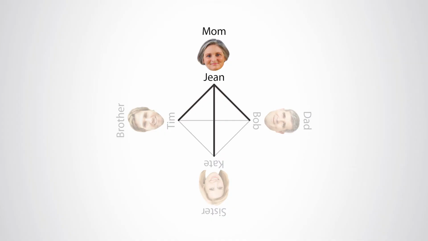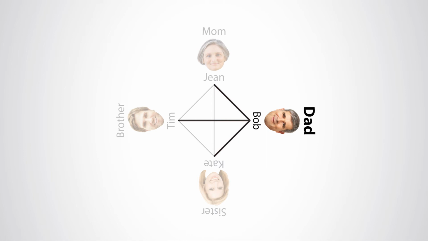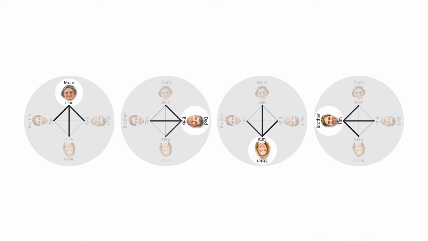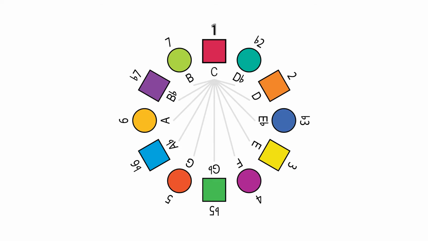Now, what's beautiful is that these relationships exist in a given key. So you could look at things from the perspective of, say, the mom. The mom here has certain relationships with everyone else in her family. Likewise, the dad has his own special connections and relationships with the others in the family, as does the sister and the brother. Everyone is looking at these relationships from their own perspective. They have their own worldview and links and ties between the others in a group. The same concept applies to the notes in a given key, for example. So in the key of C, you have the C note, and it has its own intervals and relationships and ties with all of the other notes in that key.